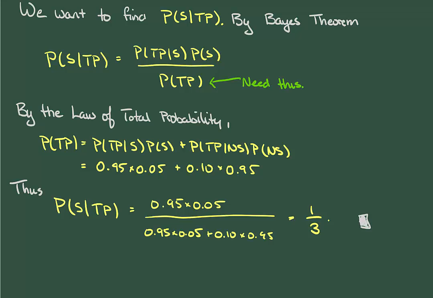Now, think about this number. This is crazy. The test has greater than 90% accuracy of correctly identifying a user and a non-user, but despite that, if you test positive, there's still only a one in three chance you're actually an addict. That number seems really low. Think about why that's true.